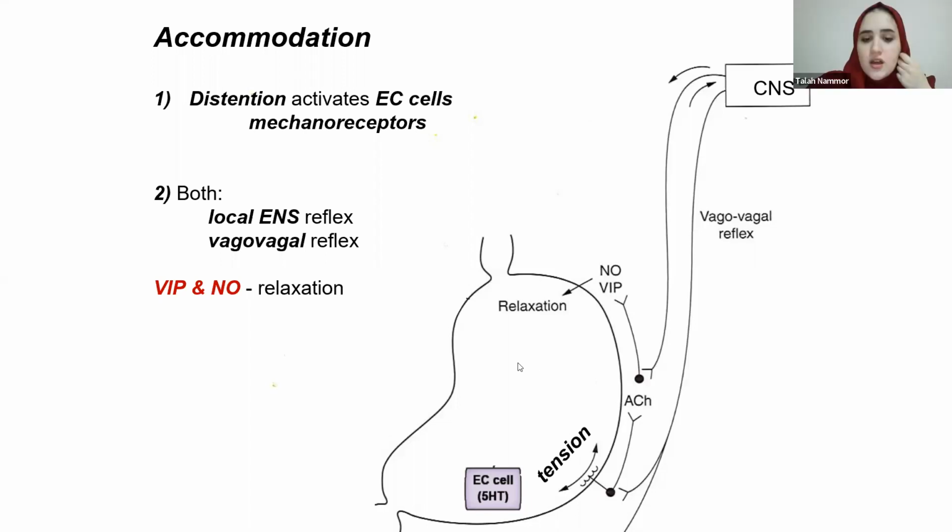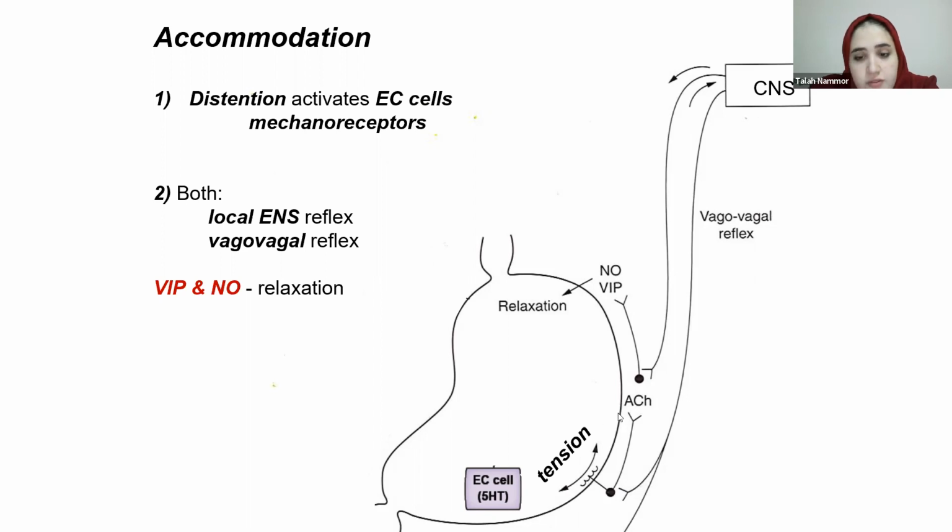We have the stomach balloons up and it distends. I'll point in here so you guys can see. The tension is released because of the distension, and this will stimulate the enterochromaffin cells to release serotonin. Okay, so this serotonin will go to this. Can you see this, guys? This neuron is an enteric nervous system neuron. So it's a neuron that is specific for the stomach.